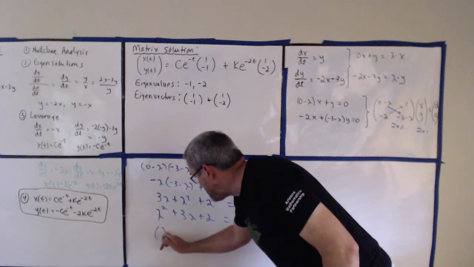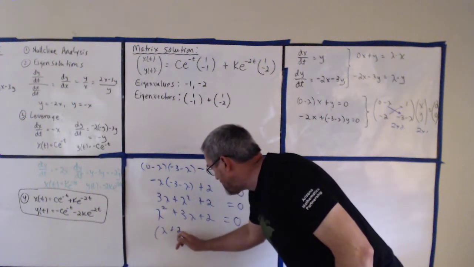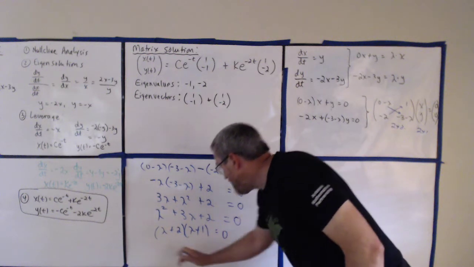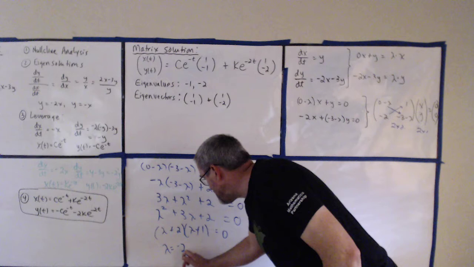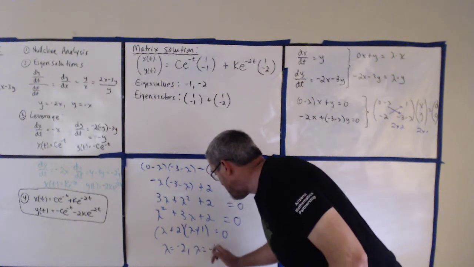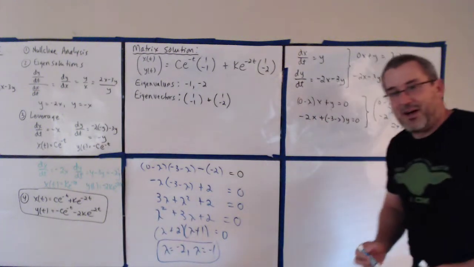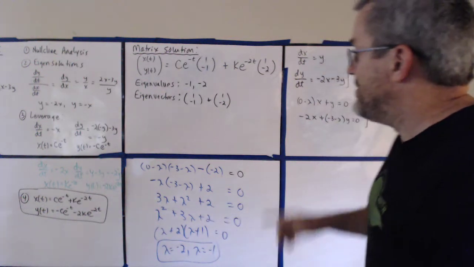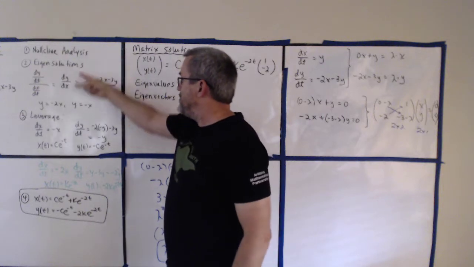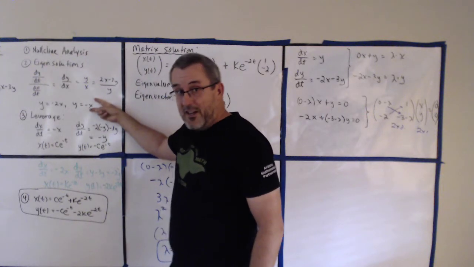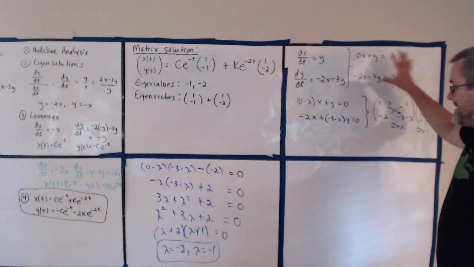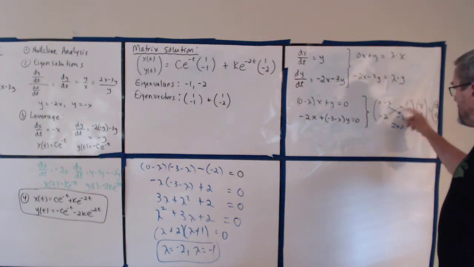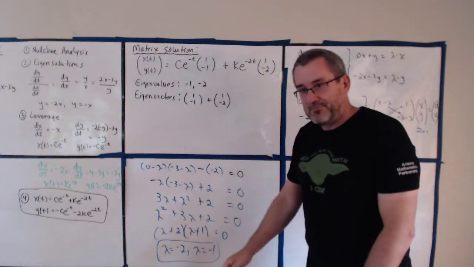For this first case, this thing factors into lambda plus 2, lambda plus 1, which means lambda equals -2 and lambda equals -1. We should not be surprised that that's exactly what happens. There's those eigenvalues. So the same eigenvalues that came from our straight line solution process over here are now coming from this eigenvalue first process over here. Cross product, set equal to 0, do the algebra.